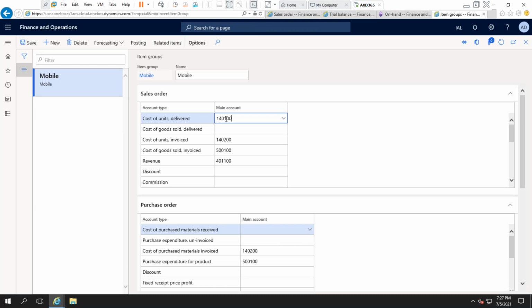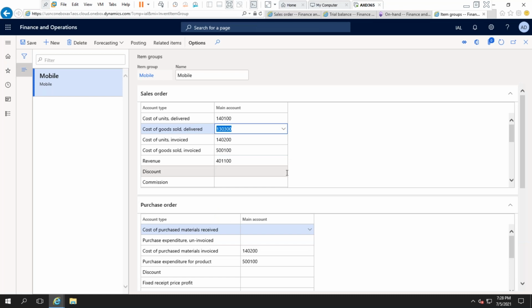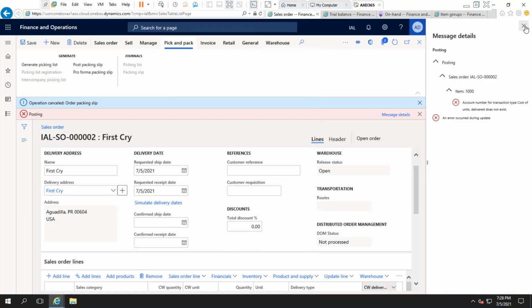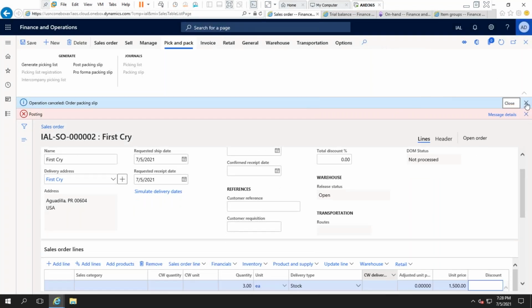140 100 I'm mapping, and here this is a temporary customer account, 13 series, accounts receivable not invoiced. Now if you post, it will not throw any error message, it will allow you to post.